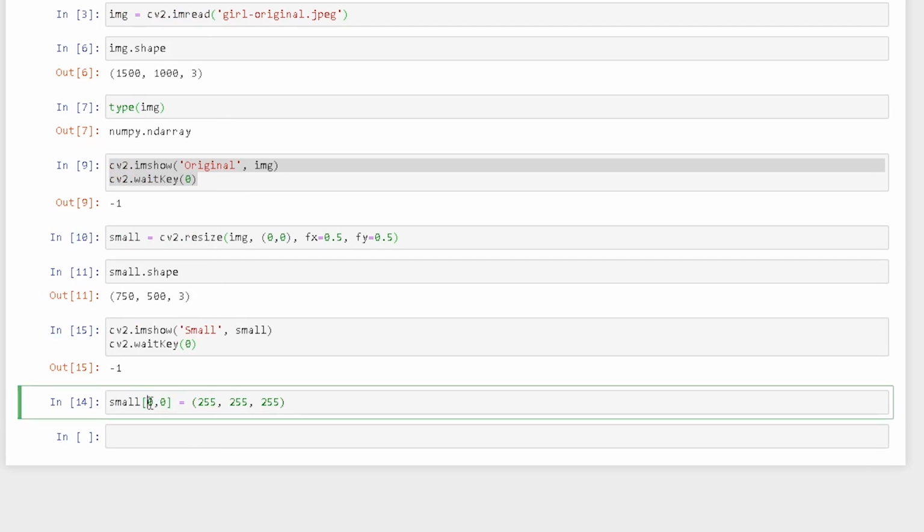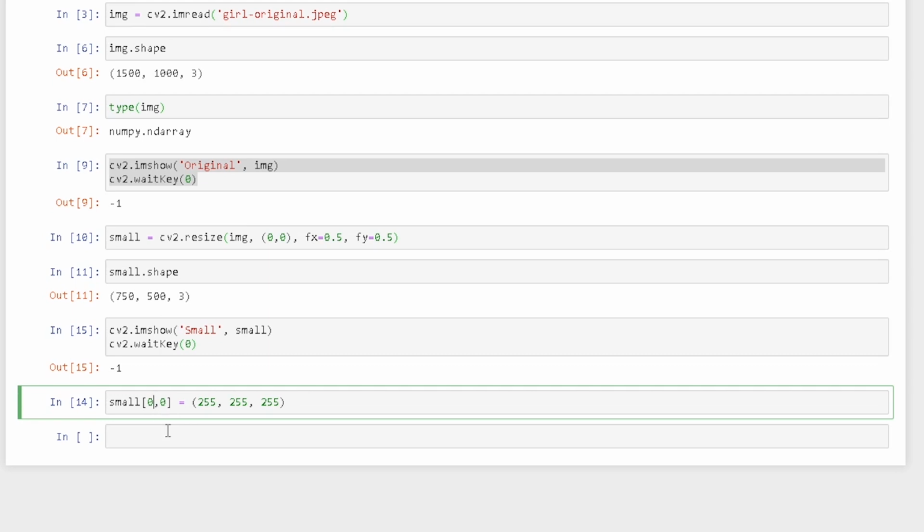Now we can do slicing just like we normally would with a list or whatever it is. If you're not totally familiar with that, you can find good tutorials out there for slicing and indexing. The idea is we can say how far we want it to go, how far we want it to grab. So in this case, we grab the first row.